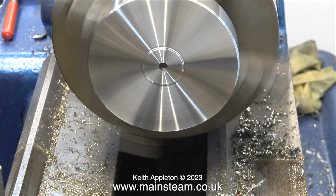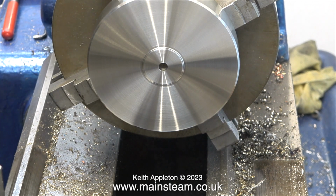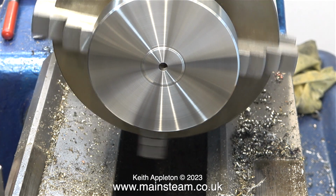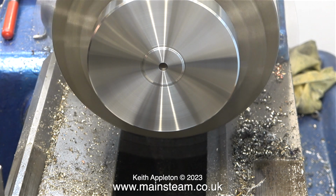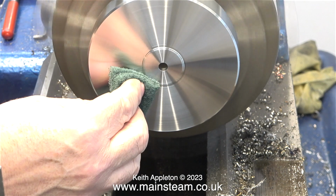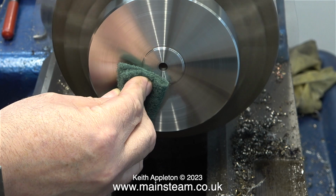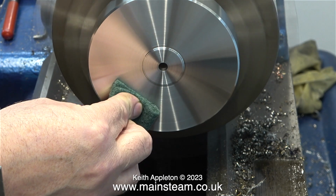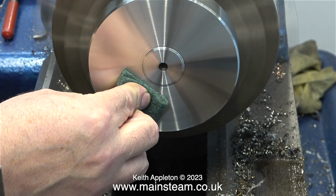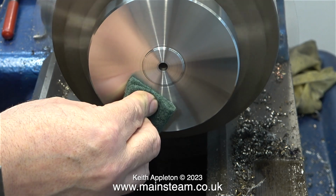What I'm actually doing is holding the Scotch-Brite in my right hand and applying it to the work, and my left hand is gripping my wrist and putting some pressure away from the chuck on my right hand. If I was to relax my right hand, the pressure put on it by my left hand would pull it away from the chuck immediately. Okay, it's still not safe and I still don't recommend it, but this is the way I've done it for many years and old habits die hard.